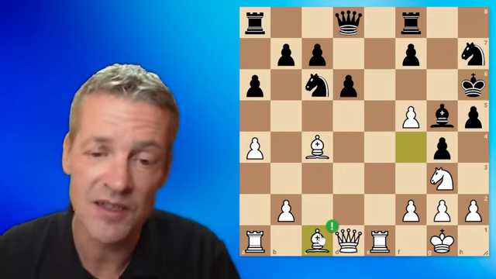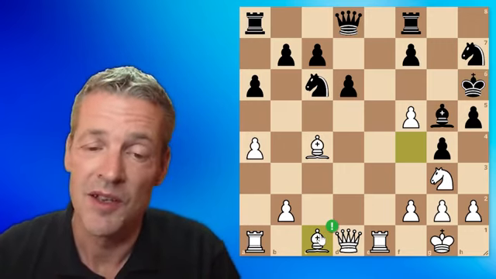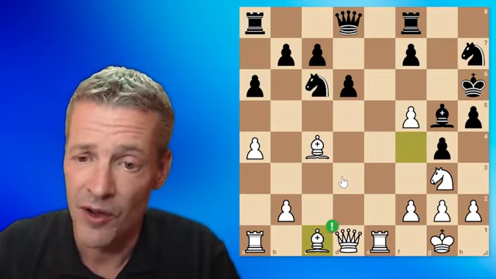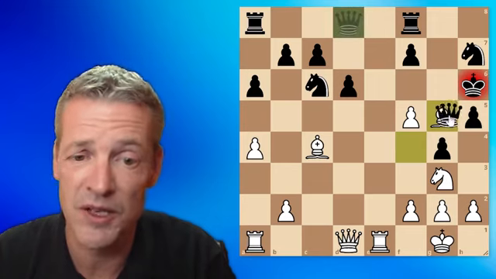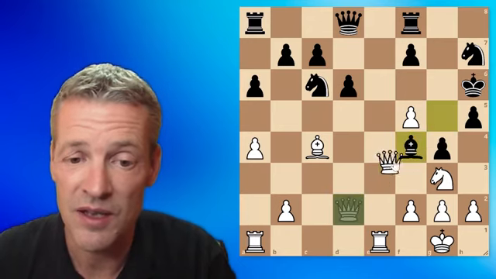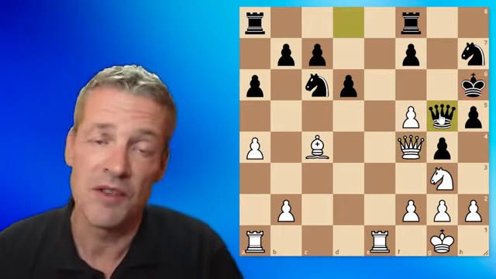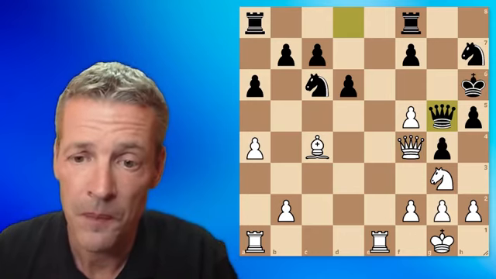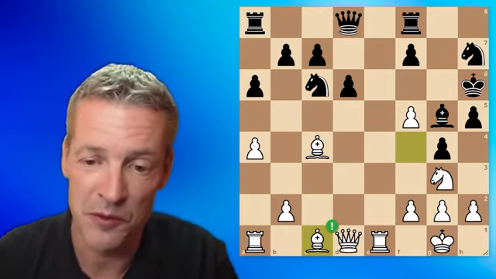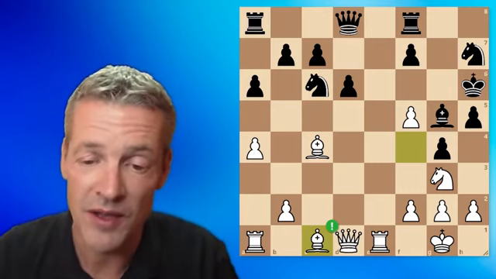That's a great move. I guess the point of this move is simply that we want black to take on c1 instead. We don't want to take ourselves on g5. We could have done that, but in that case, black is happy to bring in the queen. So we prefer them to carry out the trade. You can also see that if you played something like queen d2, I think black would do the same thing. Take, and of course, after queen g5, they would be extremely happy if they could trade off the queens. So nice move by Van Foreest, bishop c1. A funny move going back for the bishop to c1, but it helps white's development.